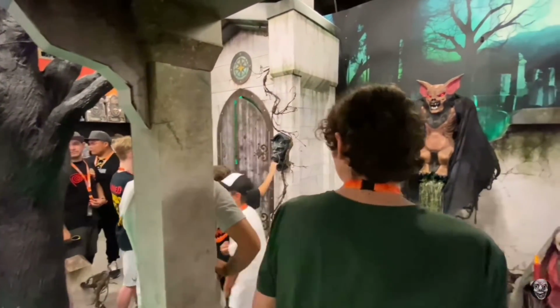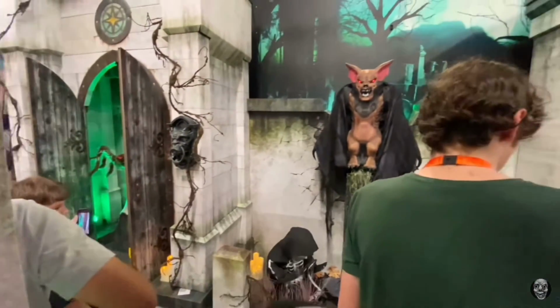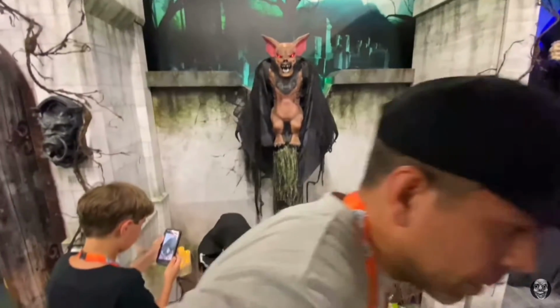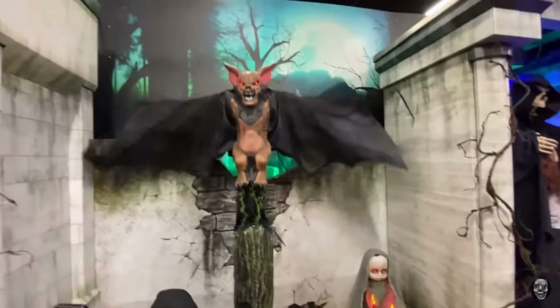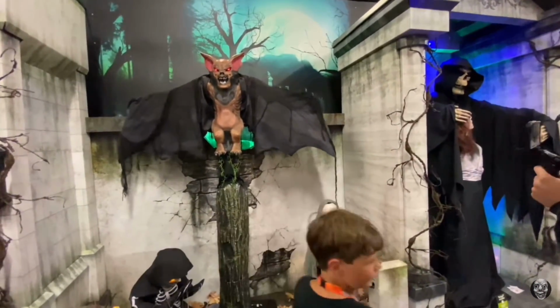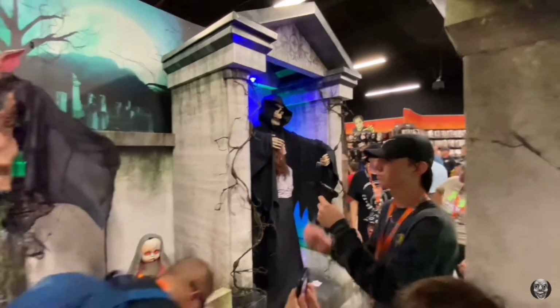It works really well. Here we have some new technology being introduced with the little door opening effect for the jumping spider. It's so simple, but it works so well. Here we have Desmodus, which apparently jumps up really, really fast. You got Gravewatcher and Lil Skelly Bones there. And there's Desmodus. I love how he opens up his wings. He has a massive wingspan, basically covering the entire part of that middle of the back theme right there.